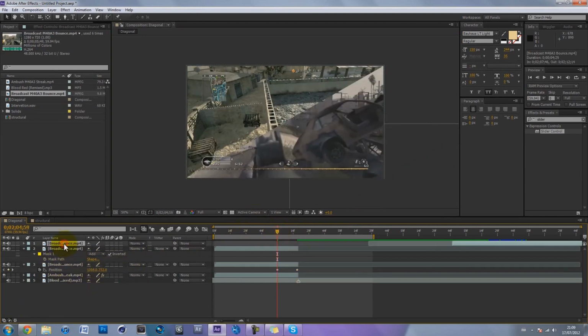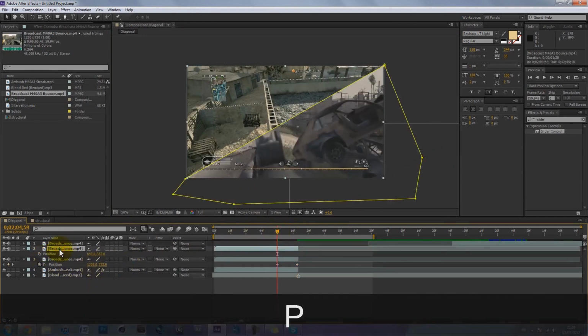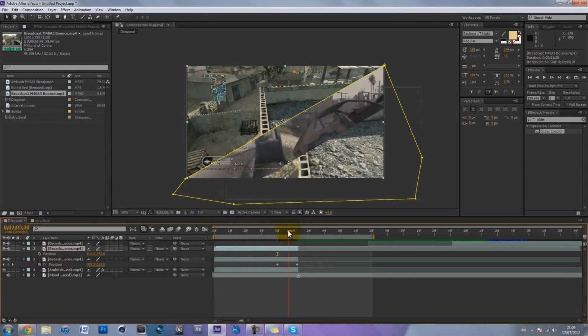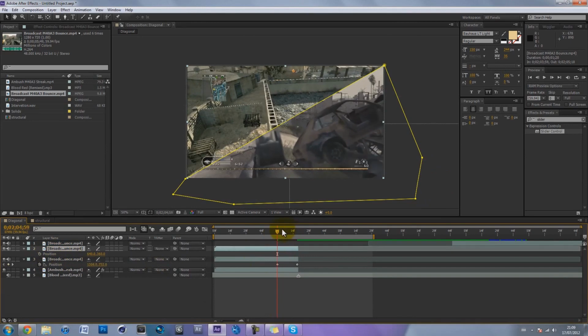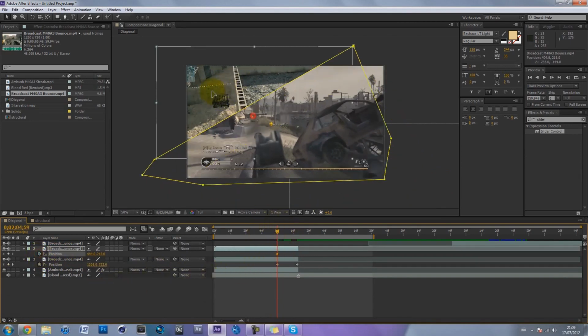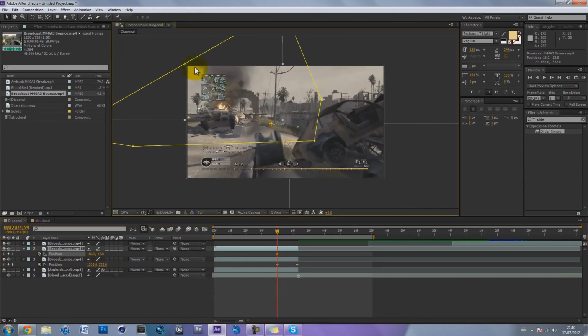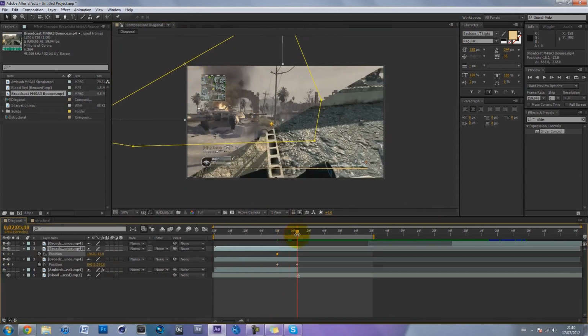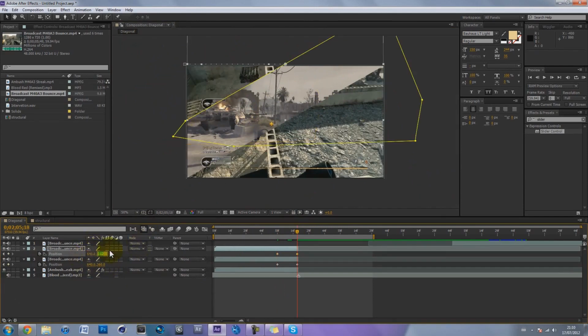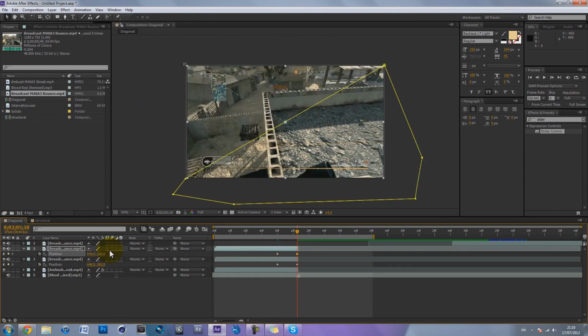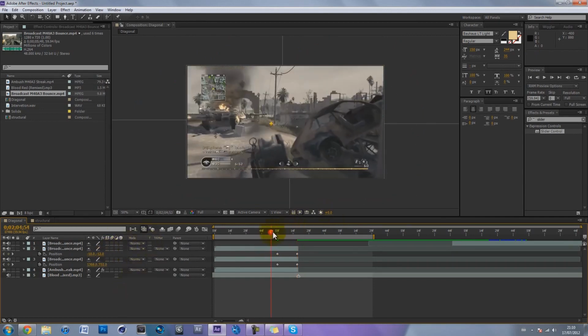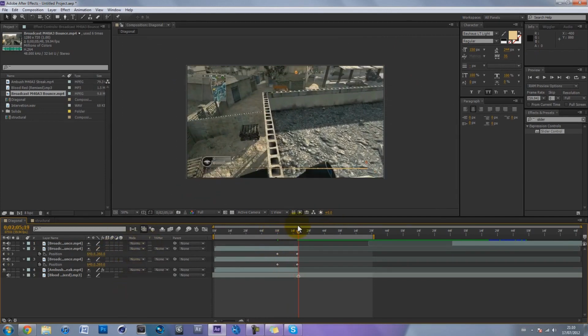Do the same with the other clip, and make sure that the keyframes are in line. If you grab it and hold down Shift, it should snap. When it's all in line and synced up, it looks a lot better because they come in at the same time. Then put it back to 640 by 360. It's just simple keyframing, and that's basically the transition.